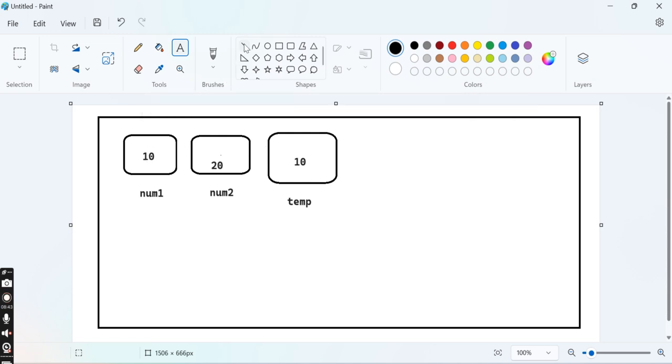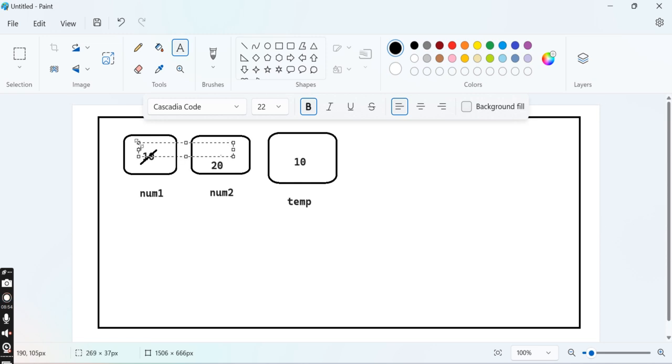Now we can place here the value of 20. What is the value at num2? It is 20. Now we can place 20 here. Now here we want 10.